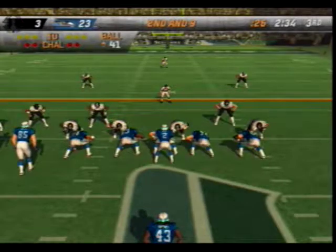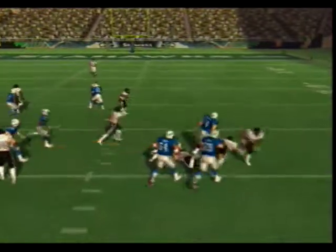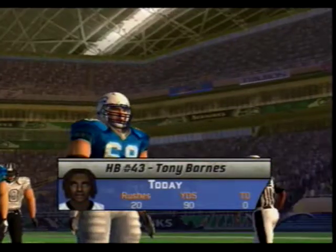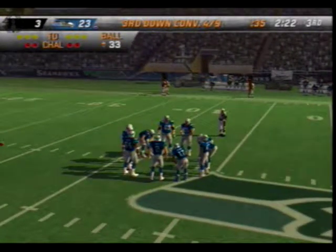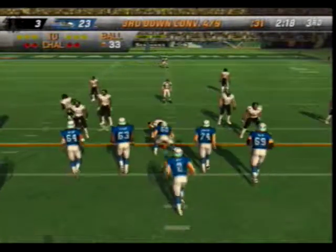The Seahawks line up in trips bunch. Hand off to the tailback. Wiley is there on the stop at the 33. A solid running game starts with the blocking of the offensive line, but the ball carrier must have good vision so he can take advantage of the holes that they open up. Third down play upcoming. To convert, they have to get it to the 32.